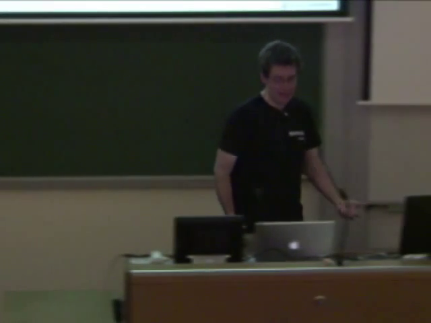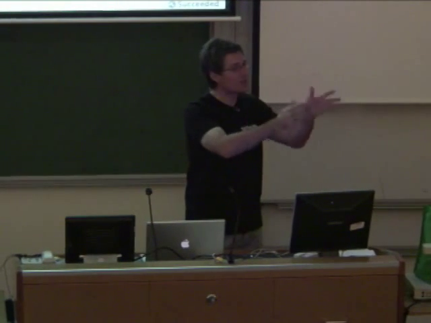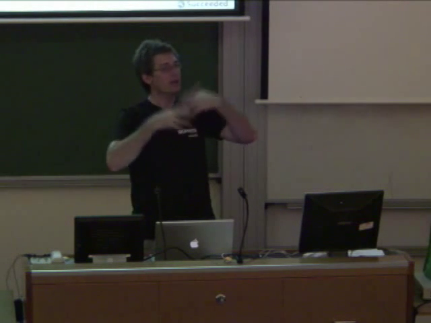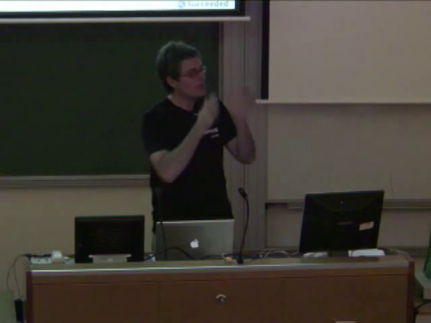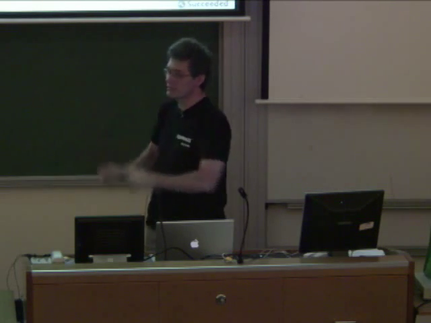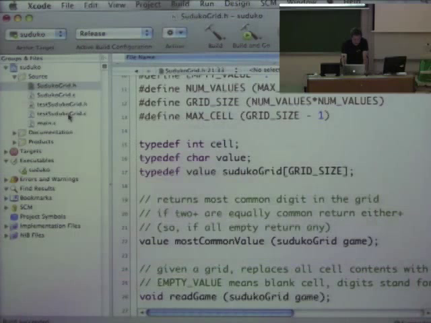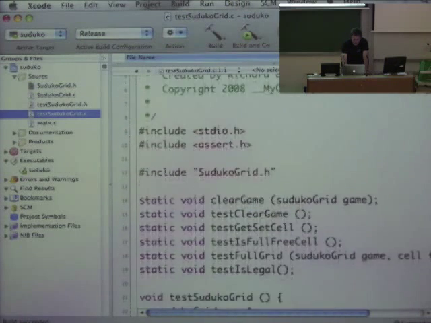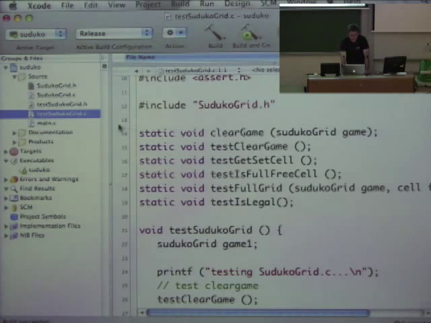And then once you get to the hard stuff, you're just going to be able to steam through it, because you'll be in all these good habits, and you'll just start writing tests, and everything will just work, and you'll never ever hit a really hard problem. Because the nice thing about tests is it breaks everything into lots of small, tiny problems. So the next thing to do is to write a test. So let's go to our test Sudoku grid.c. Here's my one. Right, there it is. Look, I've defined some internal test functions myself.